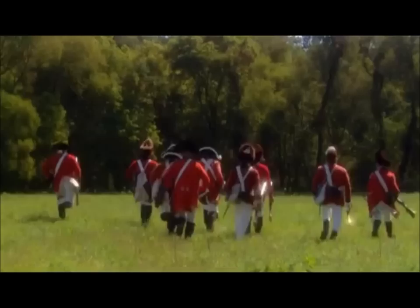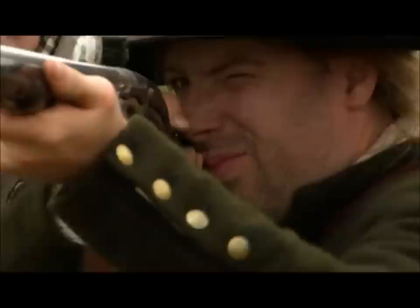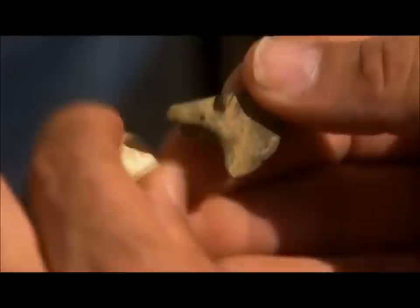Something very feared by the British was the American rifle. They've got snipers with American rifles, deadly at 200 yards, probably firing down the diagonal of the trees at specific targets, trying to pick off anything that moved. Experts believe a button found here was most likely worn by a member of the British 42nd. A section is sheared off — round and clean — indicating it was hit by a musket ball. The force came from back to front, meaning the soldier was wearing it, was hit in the back, and the projectile came through his body and out the front and through the button. Chances are the soldier who got hit with this did not survive.